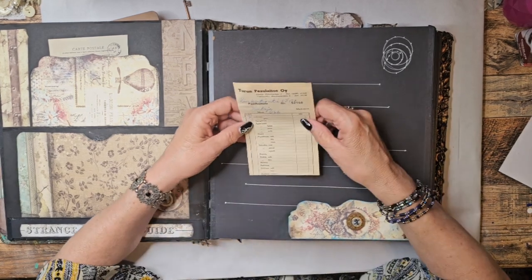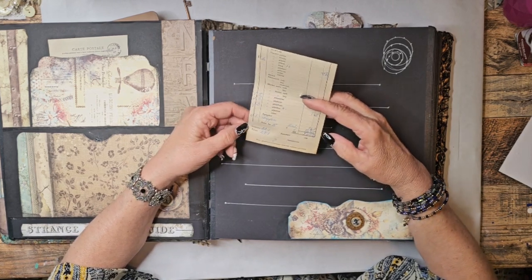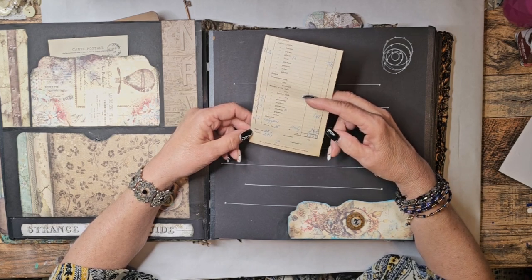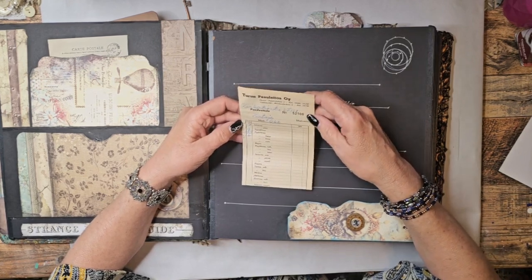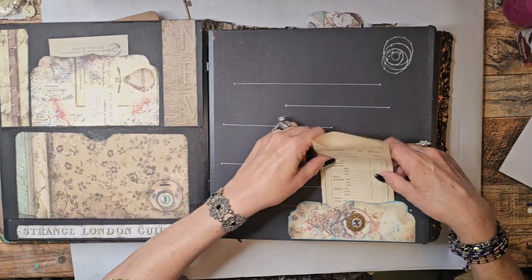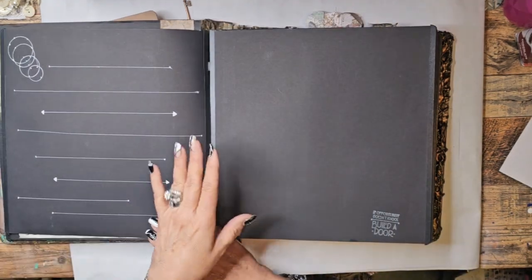Now this, I believe, is the vintage laundry slips, but I'm not 100% sure. I can't remember. I've been buying a lot of vintage papers. But we had to have this, and so, yeah. This is super, super cool. I cannot remember everybody that I've been getting vintage papers from either. That's why I'm going to just get one person.